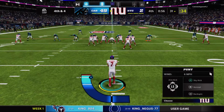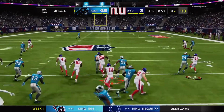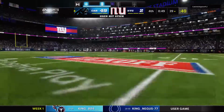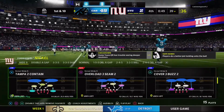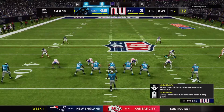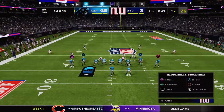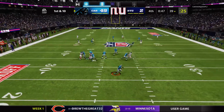And the Giants send out their punter now. He's been terrific so far. 31 yards on the punt there. And the offense will take over with a new set of downs. The Panthers out there and ready to begin their next drive. And a few kneel downs should just about do it. Now, defensively, they do have all 3 timeouts, but very little reason to use them at this point.